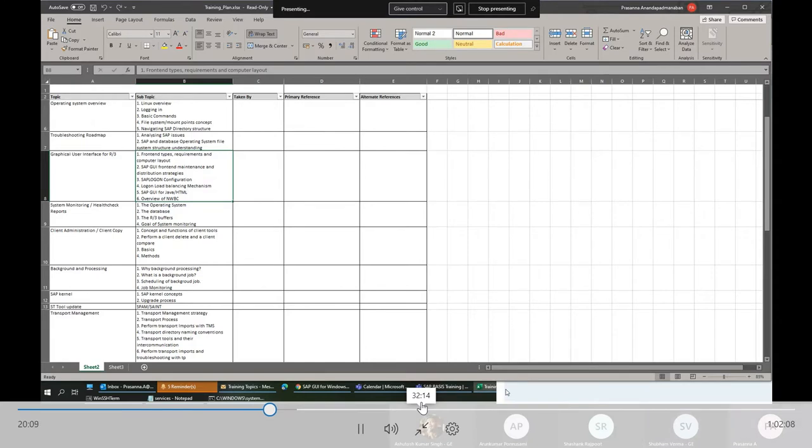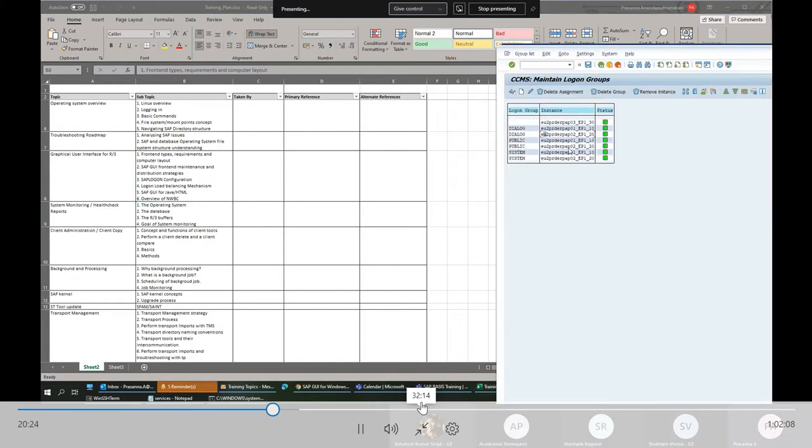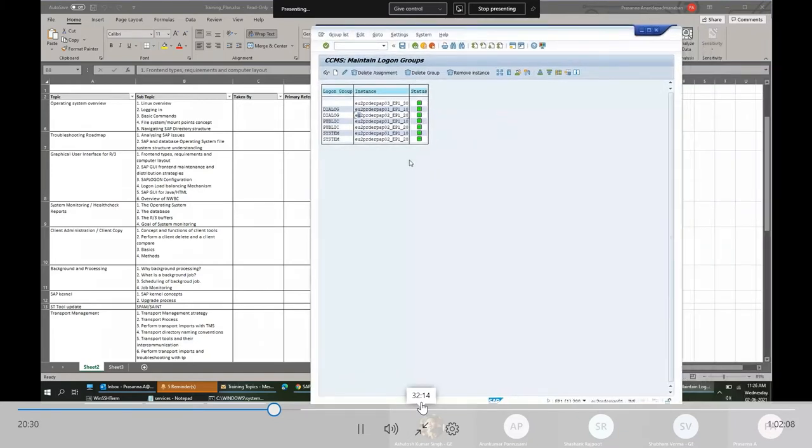Front end maintenance. Distribution. Okay, front end types: one is this, we can log in using this GUI. This is the majorly used method. The other thing is the same screen, and you can also use a web browser to log in. I'll just show you.